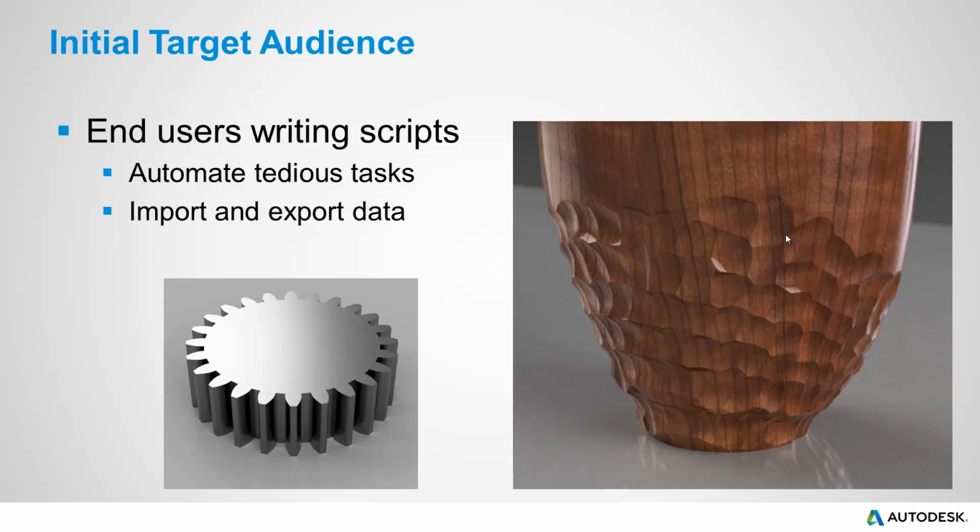Another common thing is to import and export data. So for example, I might have an Excel file that has XYZ coordinates that I want to fit a curve through. So I could read those and automatically fit a curve through it. Or I want to export some parameter values into a file. So a key thing for this kind of target audience is for the API to be able to do the same things that you would do through the user interface. So having equivalency with the UI.